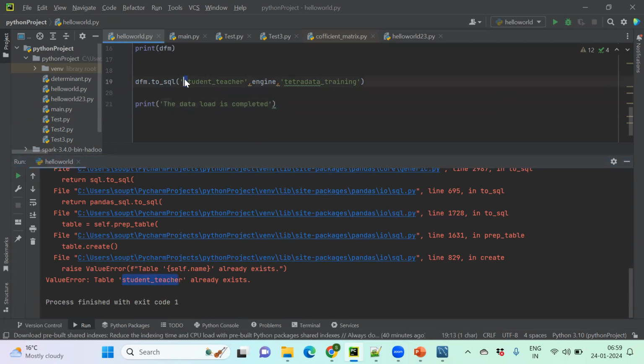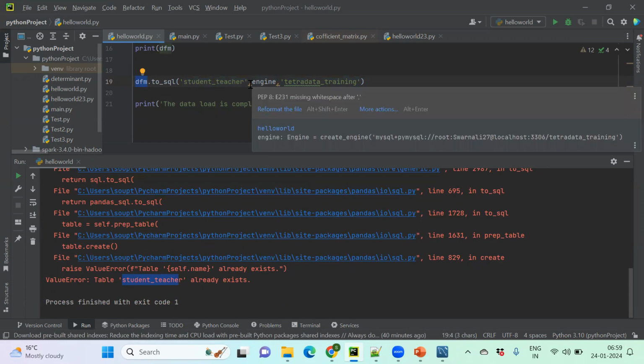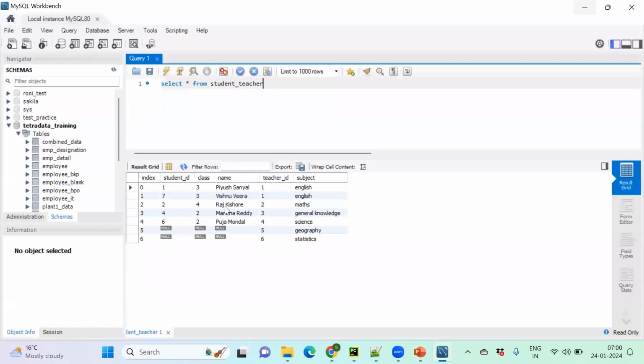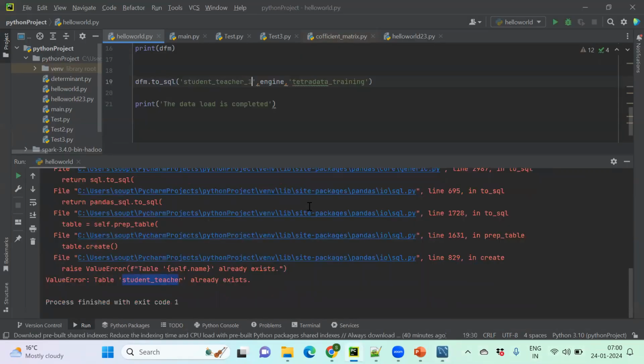So when it runs, by default it's trying to create this table and put the data from the data frame. As the table already exists, there is an issue and it throws the error. If I just rename the table name, suppose underscore one, this table is new in the database. There is no such table. Let's run this.